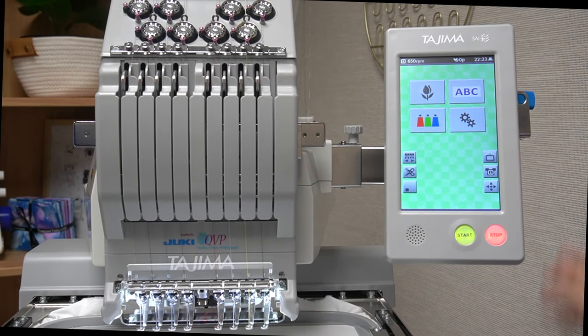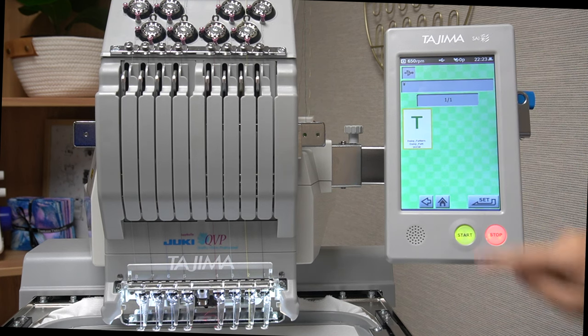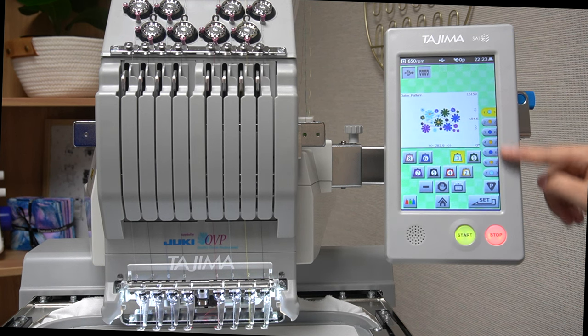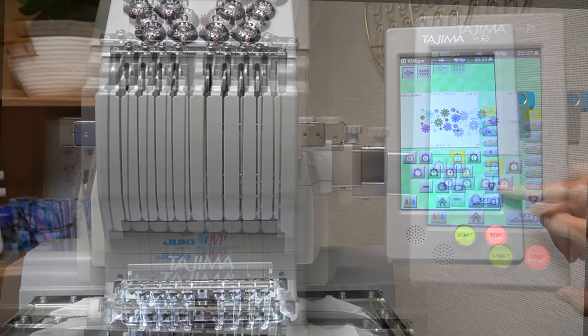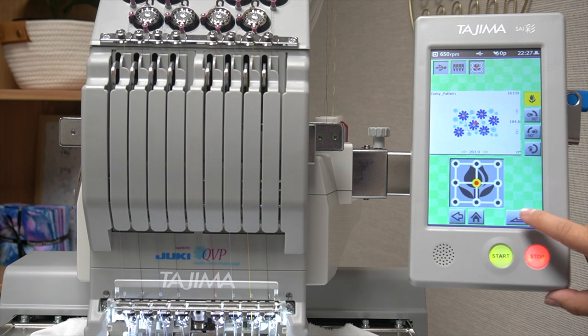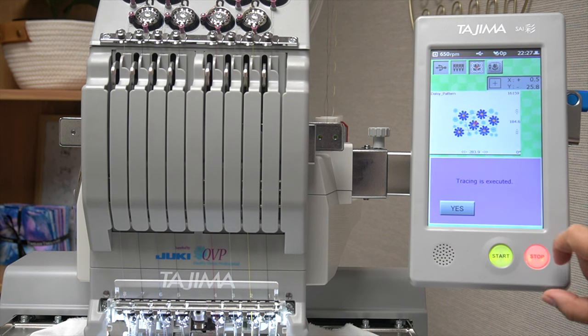We're going to place our USB and choose our design. From here, you can pick the colors for your design. For this project, we're going to be using a large tubular frame that comes included in the Sai. Next, set up where you want the design and click Trace.